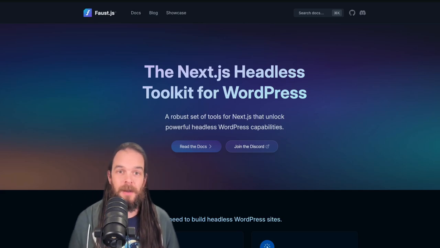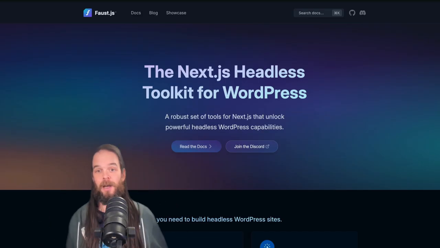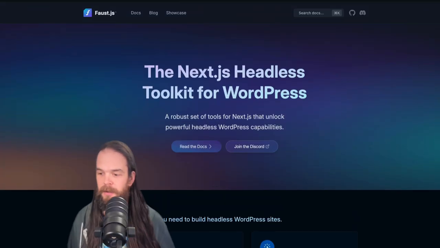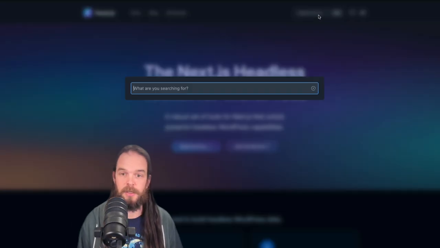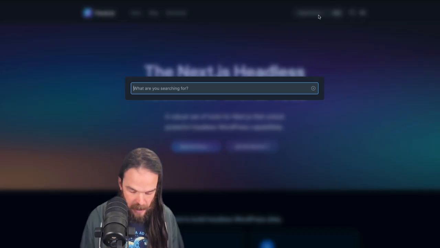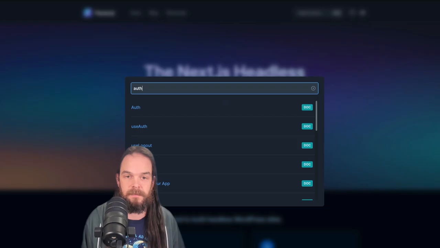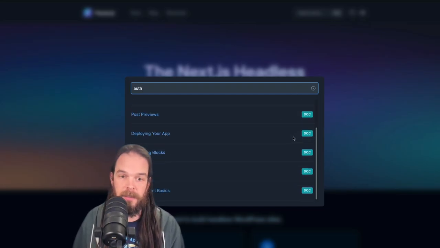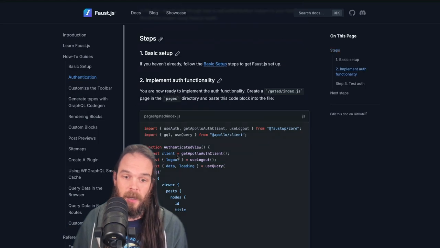All right. Welcome to Faust.js. For those who don't know, this is our headless toolkit for Next.js. That doesn't really matter for the moment. In the upper right, we have search, and we'll hit our little Command K, and I can search for something like auth, and I get a set of doc results because there's docs related to authentication.